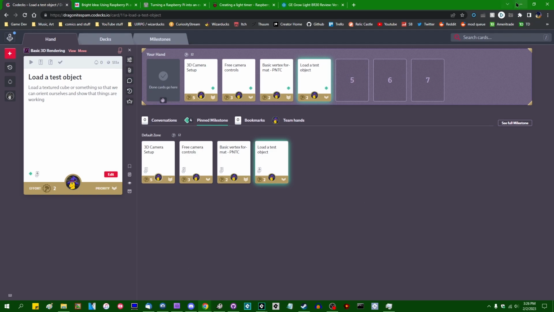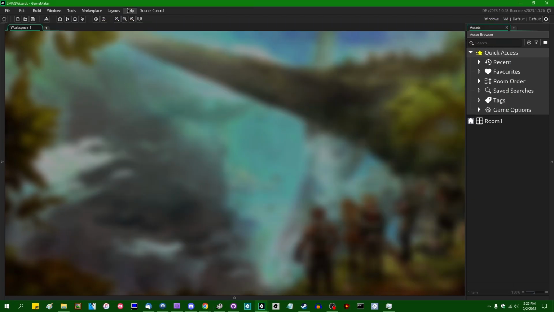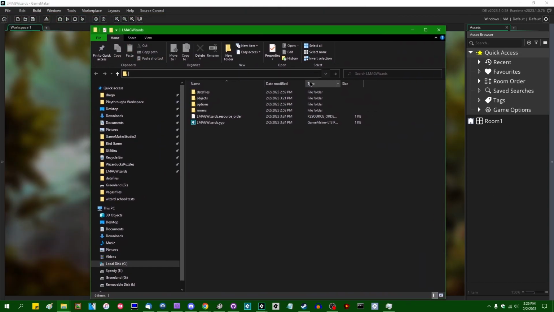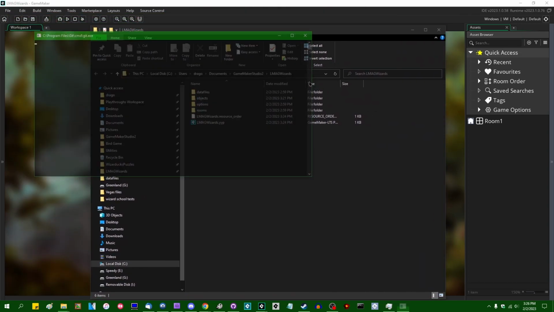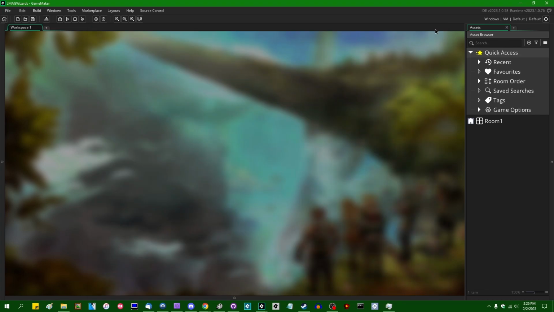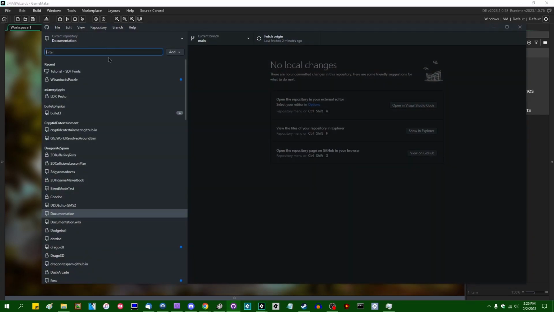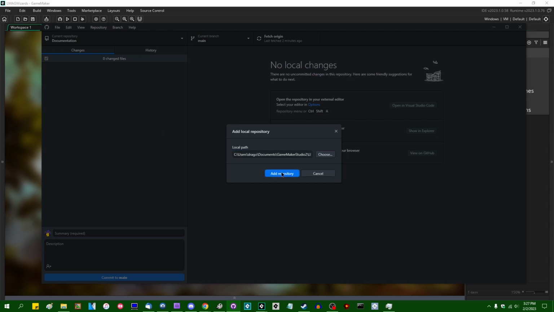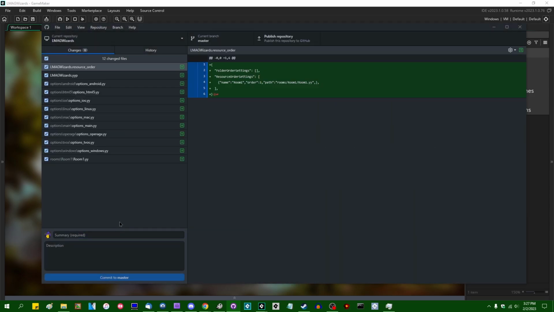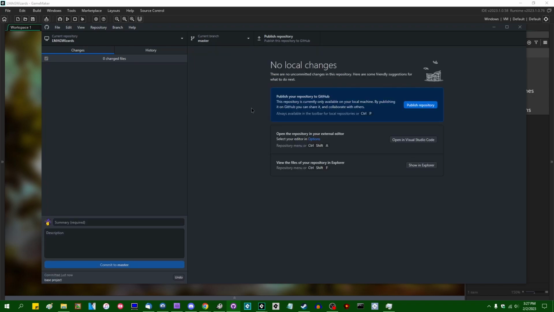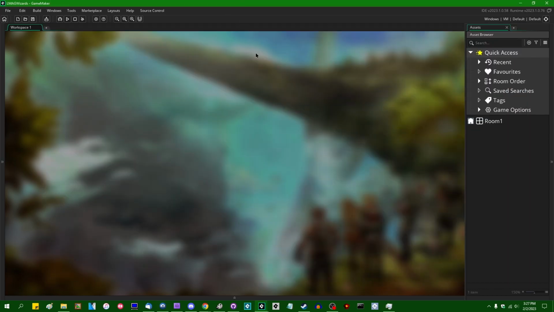Let's see. Before I begin, let me do the most important first step. Open a Windows Explorer window here, and I can git init, and that is going to initialize an empty Git repository. And I'm going to add that to GitHub Desktop. And we are going to commit the empty project. And this is arguably the most important step in whatever you do that a lot of people just don't do, and they should be doing. But that is going to be our initialized Git repository.